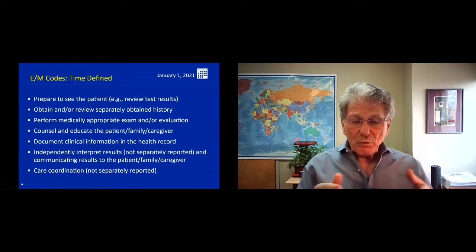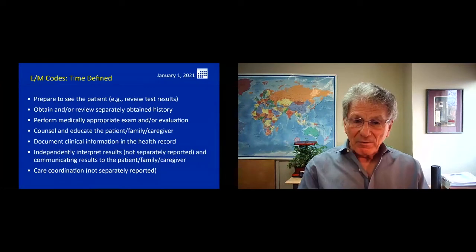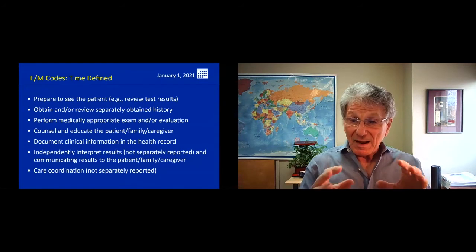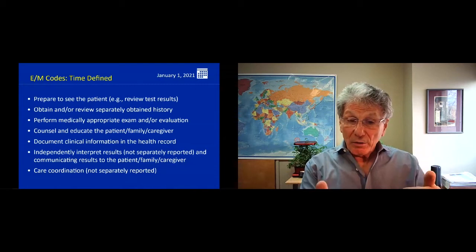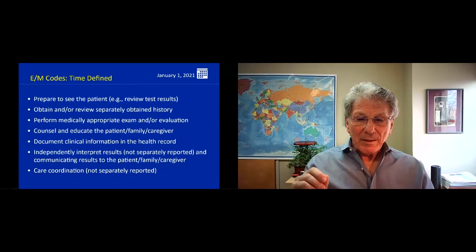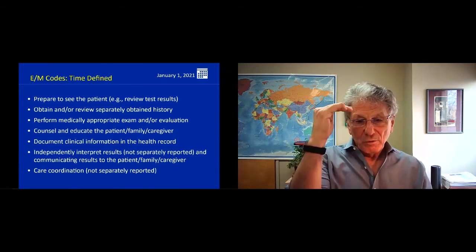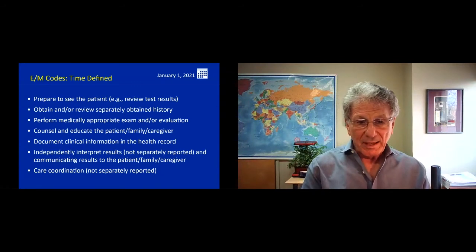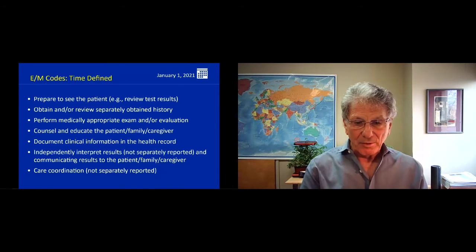So I hope you see how hugely different this was than before. Previously, you only counted face-to-face time with the patient and it had to be 50%. Now you can count all of these different things in time, so you'll have longer time intervals than you did before. And by the way, it goes without saying that that total time has to be noted somewhere in your note, like 35 minutes with this patient to perform these things, okay? You can't just pick an E&M level without actually documenting what that total time is. Next slide.